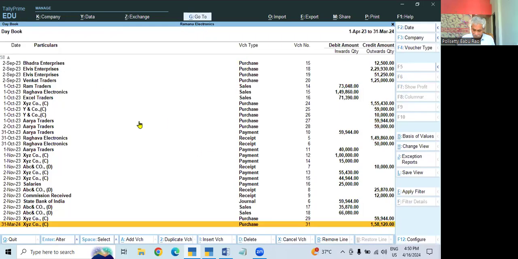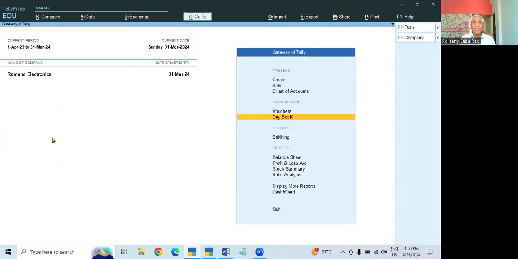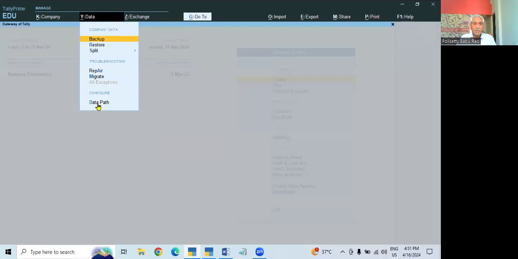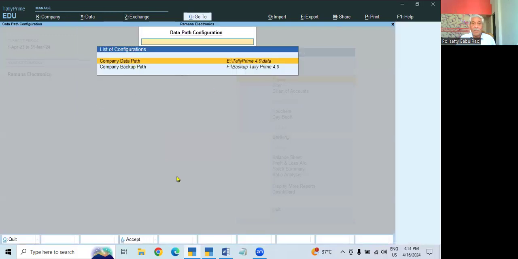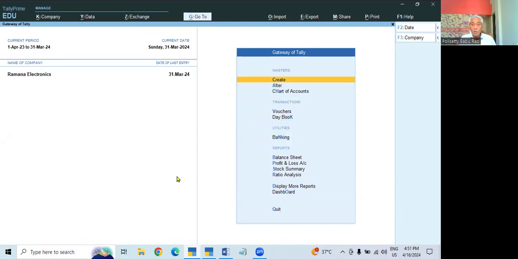So from 1st September, 1st April to the last entry, all the entries are again restored. This is called backup of data and restore of data. Backup is manual. Every time you have to select that one, or by default, if you set the path here, it will be selected automatically. But for the companies, we have to back up. Select the company and press declare. Then only that will go to the backup list and the data will be backed up. So we are manually making the data backup and restore.